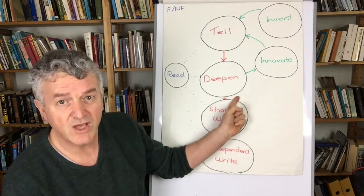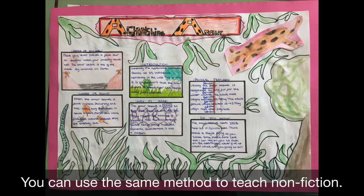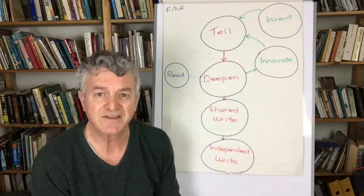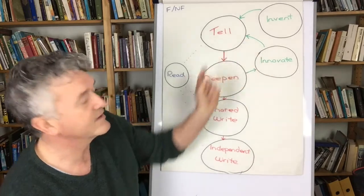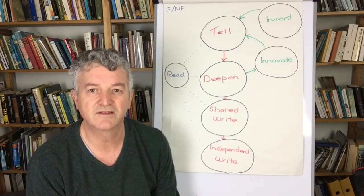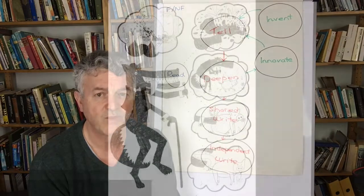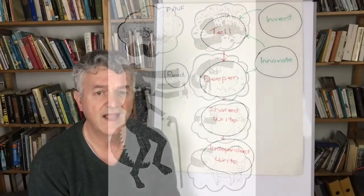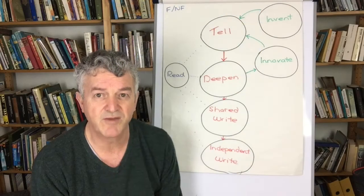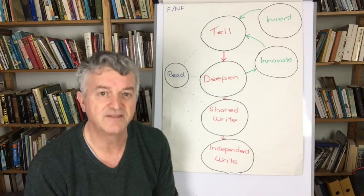Once this system has been learned, you can also apply it to other things. Usually it's used to teach non-fiction in the same way, where an oral piece of non-fiction is told first, then researched and deepened before being linked to writing. Once the pattern of the non-fiction piece has been learned, it can be recycled through innovation using different subject content. In non-fiction it's all about learning the structure of a piece and then learning to apply it to all sorts of different topics. It's also great for teaching poetry, great for teaching song, and you can obviously use stories to teach history, science, or almost anything — use the story as a springboard and from there teach whatever you want, knowing the child has connected to the subject and understands the content.